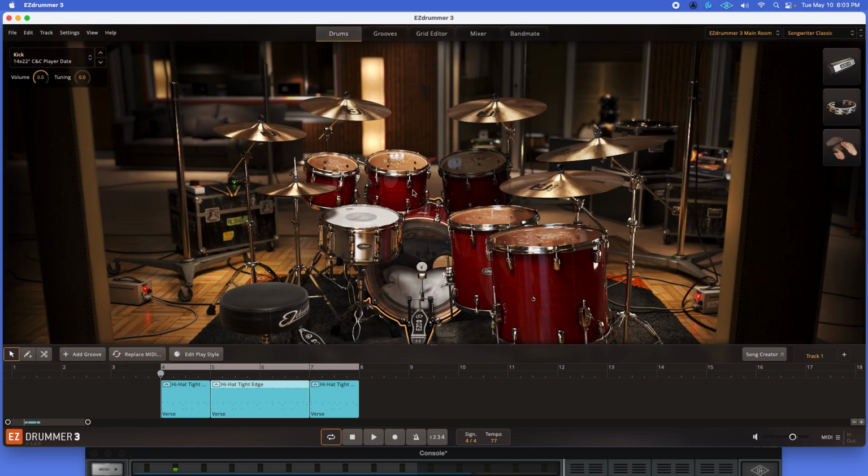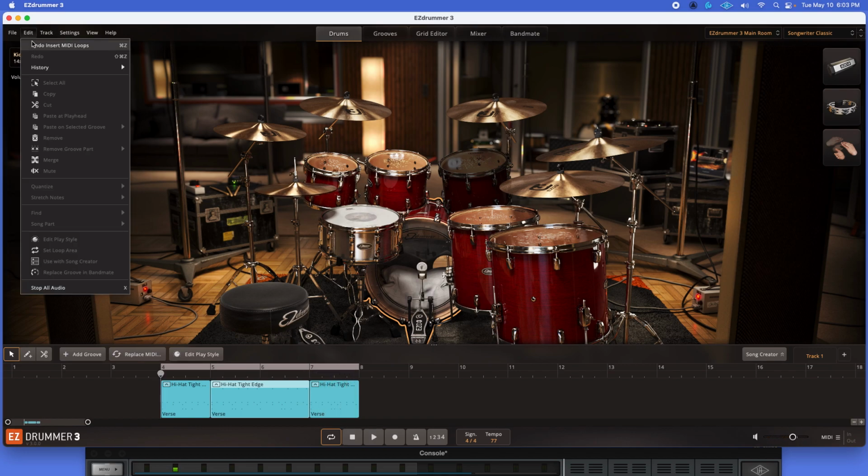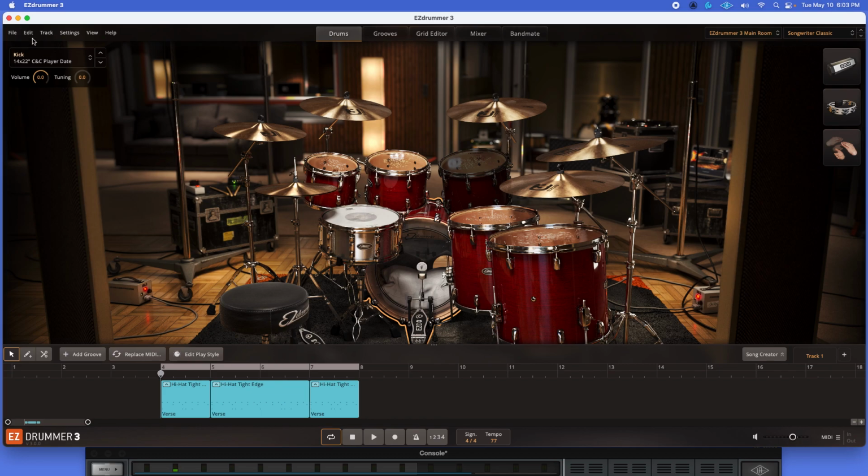Well, let's see if it made it on there. Just again, on this particular region, you should be able to hear the side stick, you should be able to see it. So let's see if it made it. Cool, right?